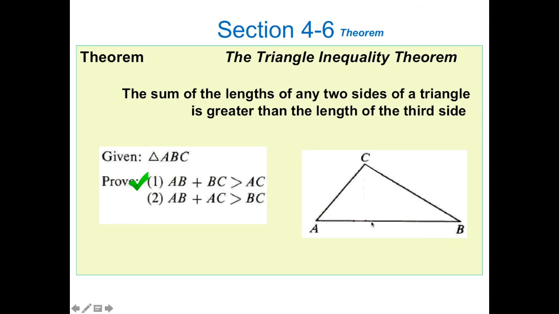Well, we can clearly show, right? There's at most one largest side of the triangle. So here, AB looks like it's the largest. Even if it were the same size as BC, though, we could still make the conclusion that AB plus AC was larger than BC, right? Because even if these equaled the same amount, what do we know about AC? Is AC a positive or negative number? Length AC is positive, so if we're taking a big number, adding a positive to it, it's going to be bigger than a number that was either the same size as AB or smaller than AB over here. Okay, so this one is proven just by talking about it with you guys here.